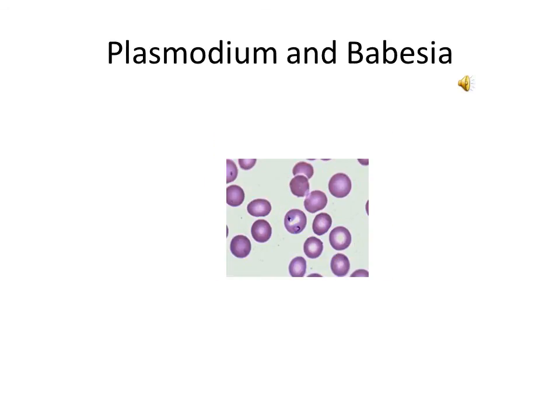Protozoan inclusions are important to make note of, as seeing them on a blood smear is confirmation of infection by the organism. In this slide, you're looking at Plasmodium malaria. Babesia microti is also an organism that invades red cells. It's transmitted by tick bites. Malaria is transmitted by mosquitoes.